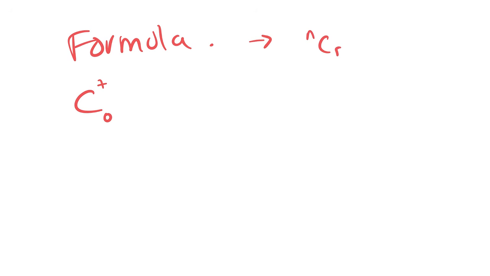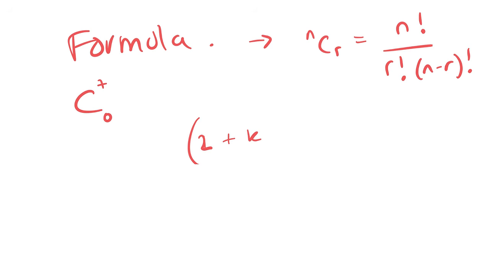If they don't tell you what the power is, and again, this comes up very rarely, but it's just something to take note of, remember the factorial formula, okay? They do not give you this, and sometimes it's handy to know. So, also, if there's, let's say, (2 + kx) to the power of 3.